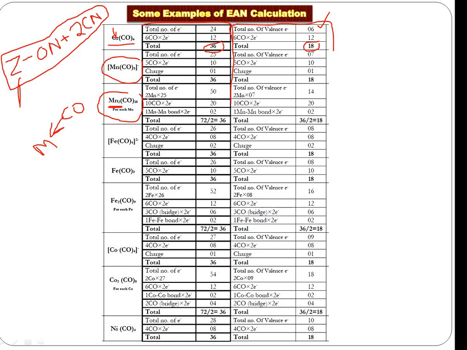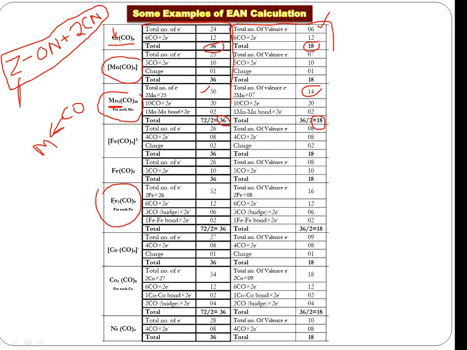So calculate the total number of electrons in the manganese. There are two manganese, so 25 into 2, that is 50. Carbonyls are 10, so that is 20. So here also you can add the valence electrons, 7 into 2. 2 carbonyls, 20. One manganese bond, so each manganese contributes 1 electron, so that's 2. There also you can write 2. So if you check all this, that becomes 36, but 36 by 2 you have to do because there are two metals, that's 18. And here also you do 30, this is 72 by 2, so you get 36, that is the nearest noble gas.